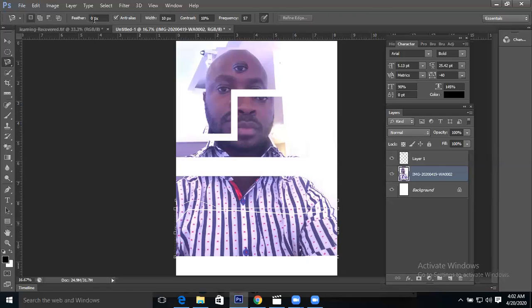Then you go into feather at the property bar, then press 2, then press enter. Then go in for the pick tool. Let's go by it again. Let's click on it. So you'll be moving it like you're driving a car around your image, to the point where you began. You just leave it over there.